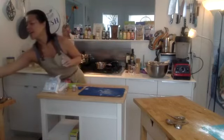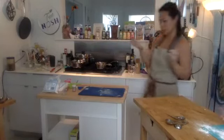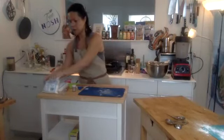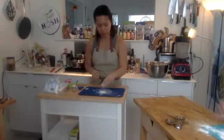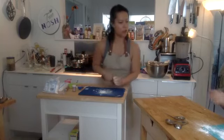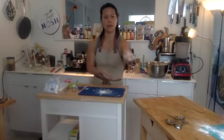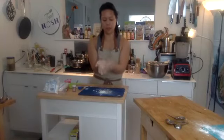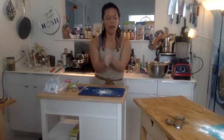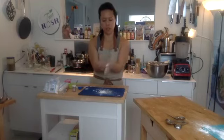All right, I'll take that away from you guys. Once it gets to that point, you can give me a little bit so I can show you. This is the tapioca dough that we've made, and you're just going to play with it in your hands and make a sausage. If it's too big, you can rip it in half and then make the sausage.